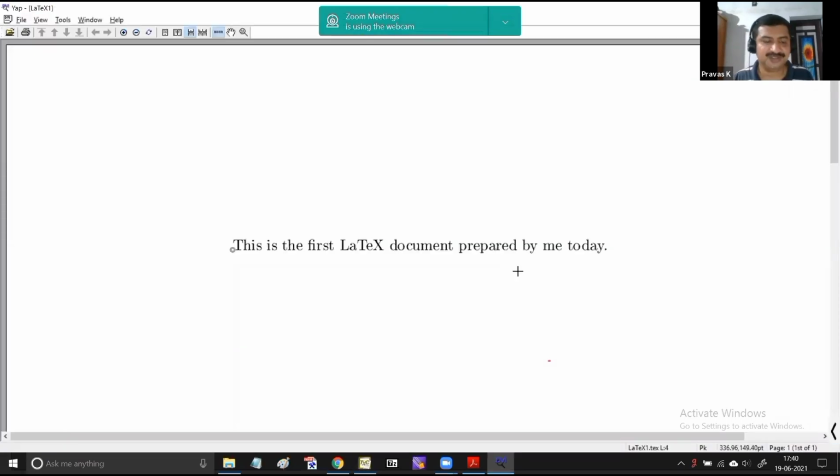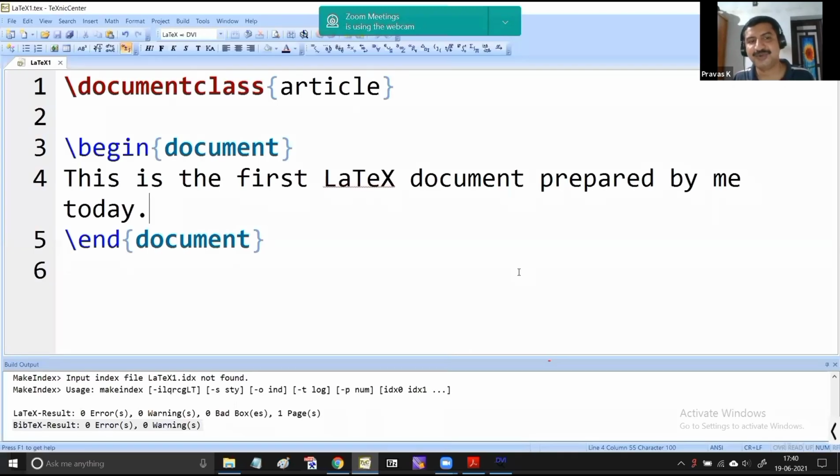So many of you who have already typed your documents using a word processor or PageMaker, etc., will be saying that the word processor or Adobe PageMaker is better now, because in order to create a single sentence, you need to introduce three programs, three commands, and you need to write the text in it. You need to process that. You need to save that. A lot of work, right? But after some time, you can see that this is going to be the very easiest way when you are moving to typesetting.